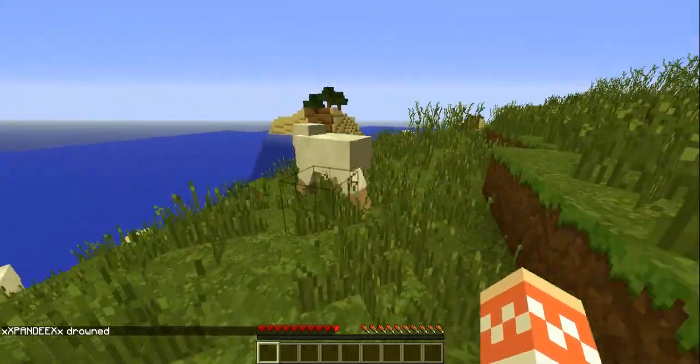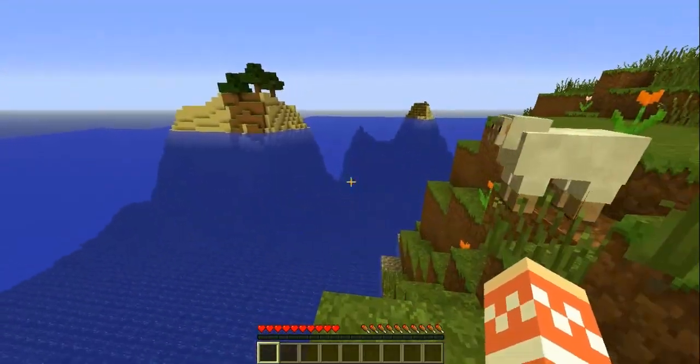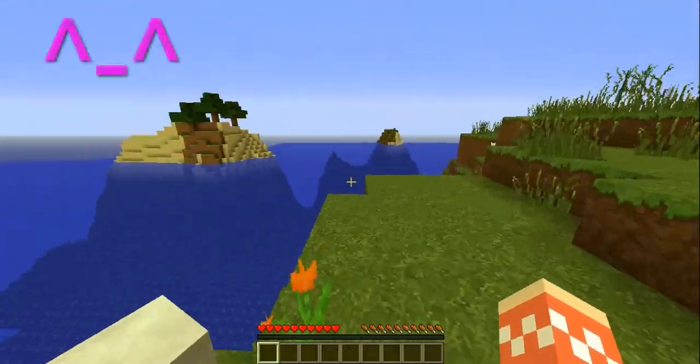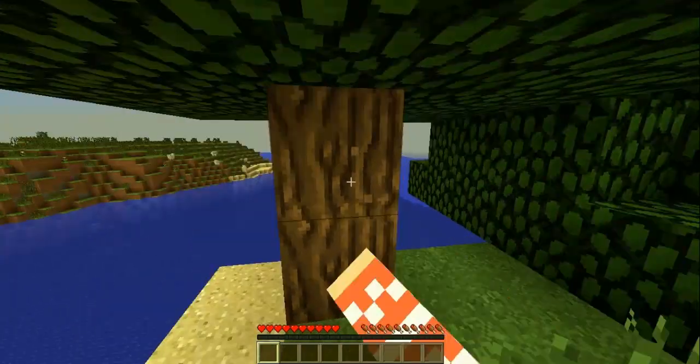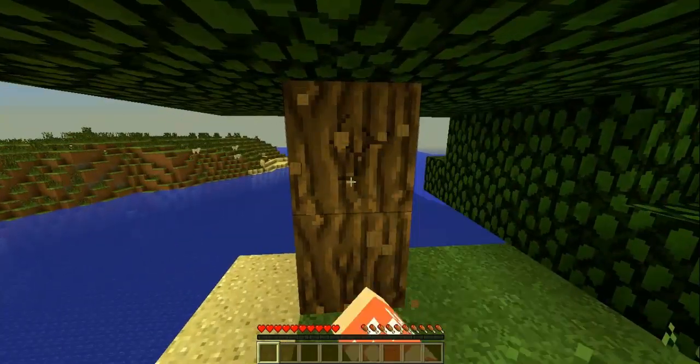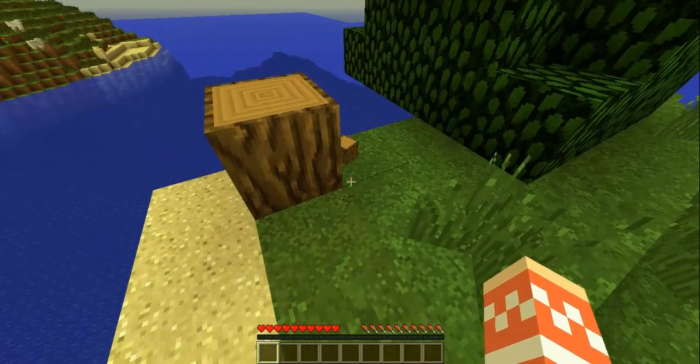What are these things? They kinda look like white bricks. Oh, they're sheep. So cute. Ooh, a tree. Hey, hey, I'm punching a tree. It's breaking. Whoa, a floating tree.